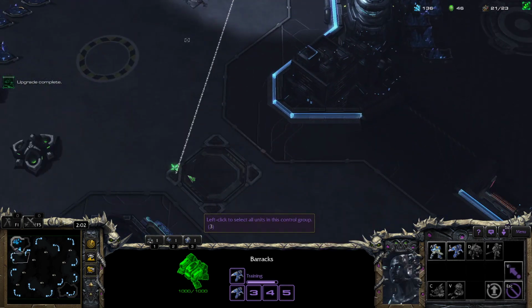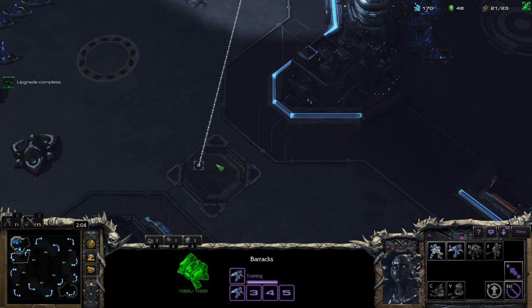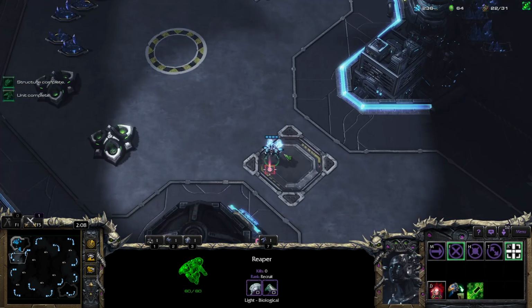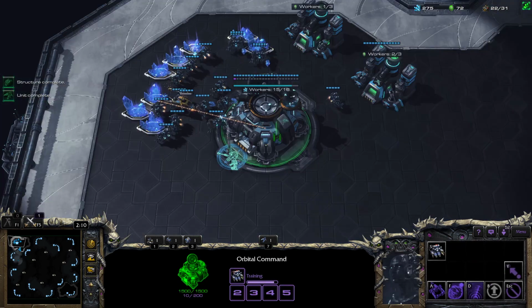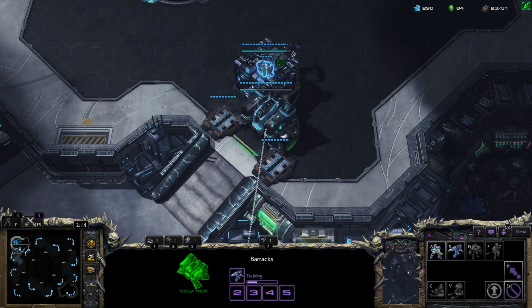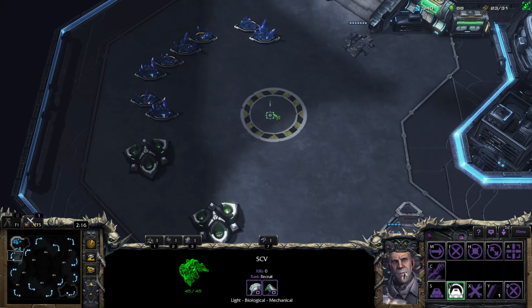Anyways, we're going to put our units here. I like to leave them here. Because you're not doing the Reaper 2 Hellion, try not to get too aggressive with it, because you're going to want your units in case they kind of overwhelm you. When this factory is done, you're going to have the SCV go down here to build the CC.